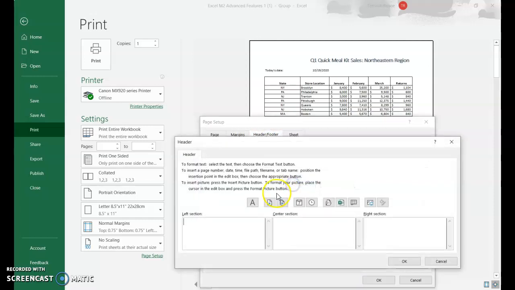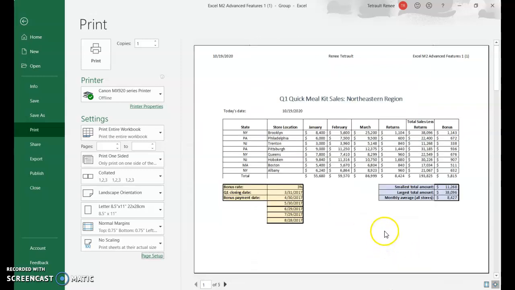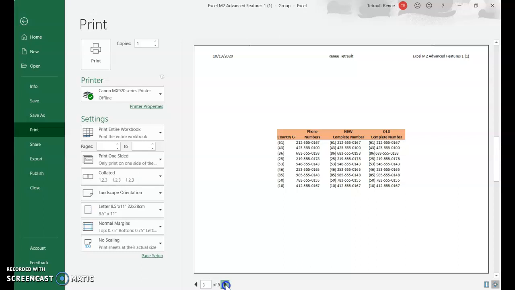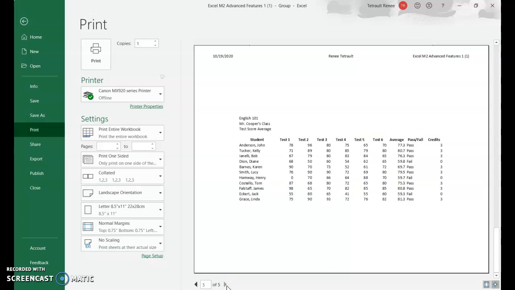I'm going to do a custom header. On the left will be the date, in the middle will be my name, and on the right will be the file name. Okay, okay. And there we have it. It's on the first one, and landscape changed it from 7 to 5 pages. Perfect. And that's a save and submit.